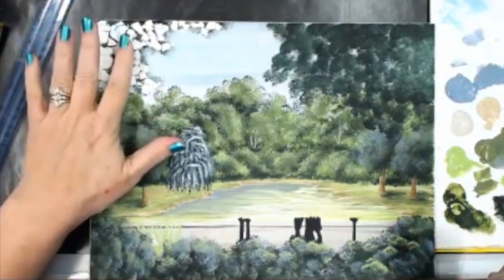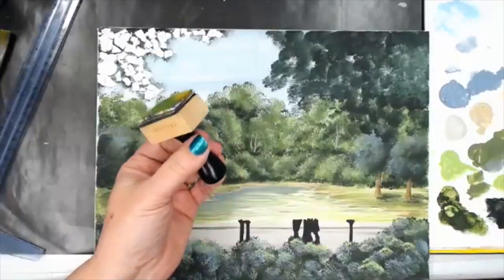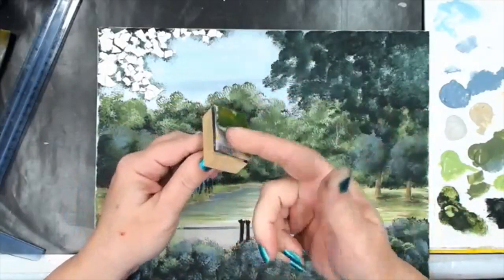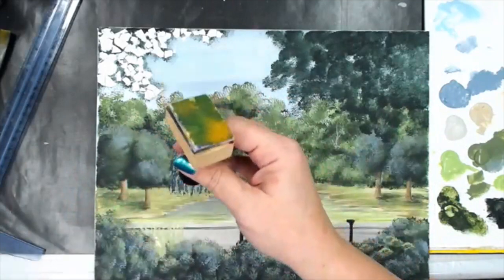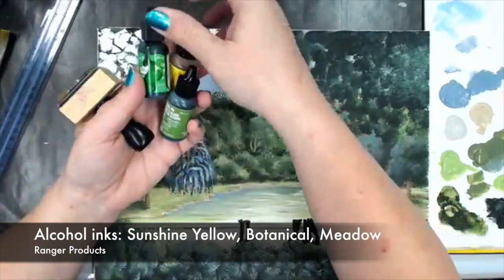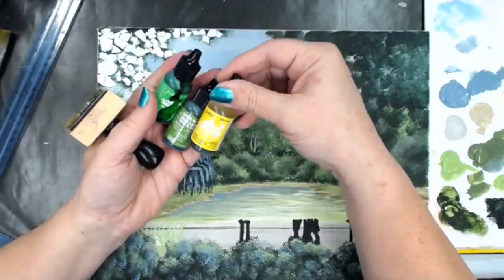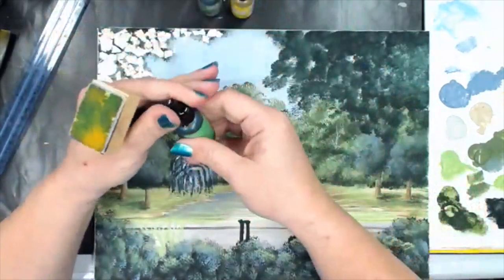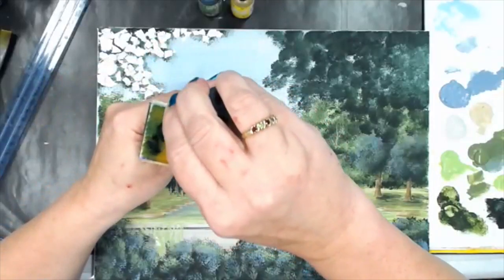So this is still kind of tacky, but I'm going to show you the next step anyways. This is one of those felt daubers that you can make: you put a piece of Velcro on the end of a piece of wood, and then you put felt squares on it. I'm going to use Botanical Meadow and Sunshine Yellow. So I open this up, and I put a few drops.